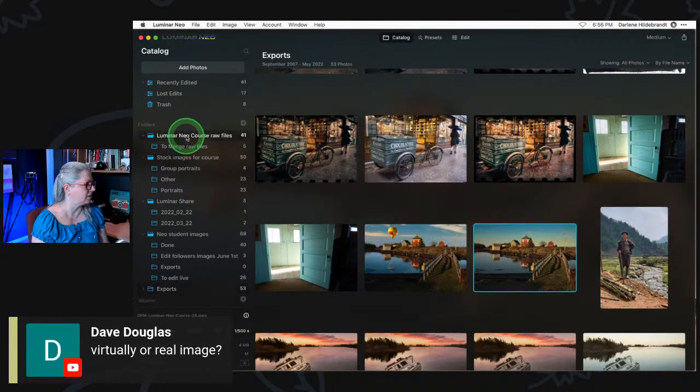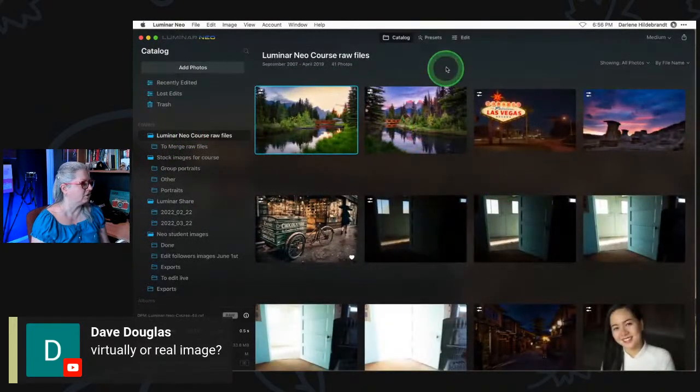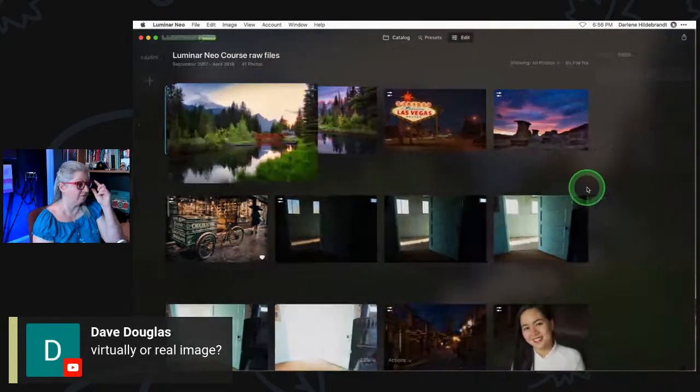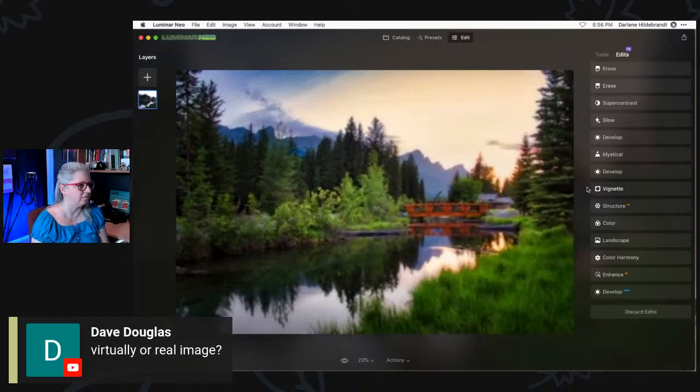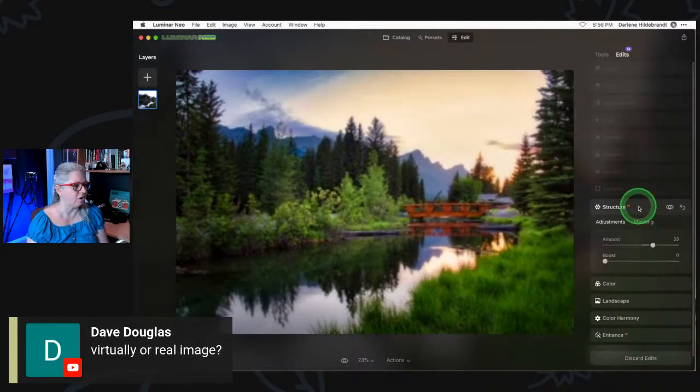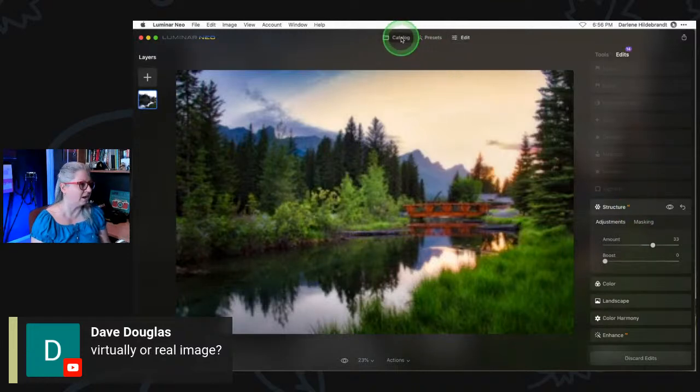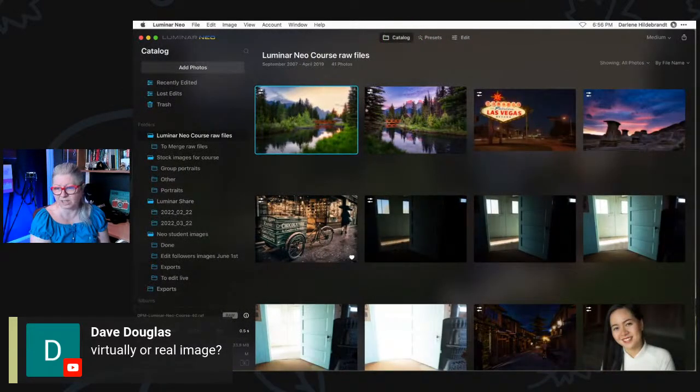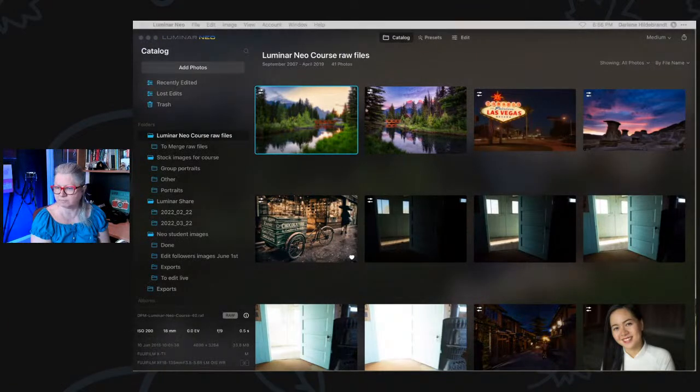So if I go back to, I'll just use this one, for example. I have no idea what I've done to this image, but I know that I've done something, right? I can go back to any of these and just turn them off. I can just dial it to 0 or just undo, right? I'm not even sure what this one is doing here, waiting for it to load. So most of the time, I don't make another actual copy of my raw file. I just go edit it differently, okay?